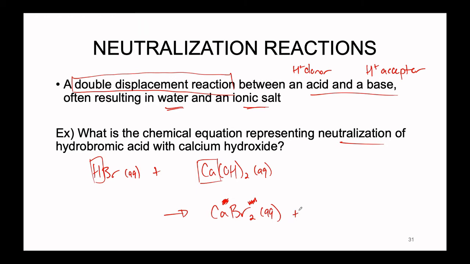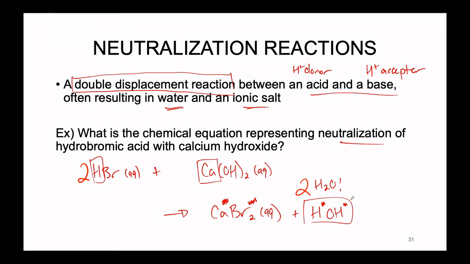The other product that is formed will be the result of combining H+ and OH- together, since OH- is what is present here on the anion side in calcium hydroxide. Now we can see that the 2 things are charge balanced already. We don't need any extra H+ or any extra OH-. This is going to exist in a 1-to-1. And funnily enough, HOH is another way of writing H2O.